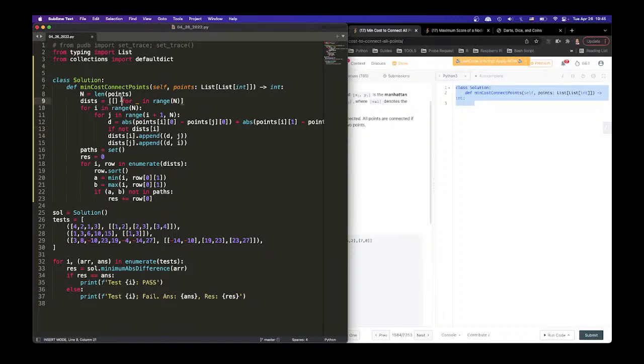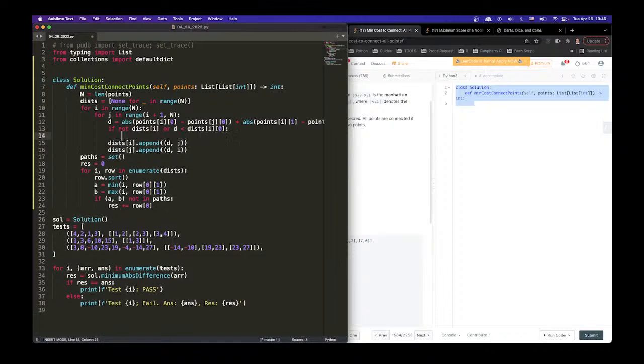Then let's make it into none. So if not dists[i], or d is smaller than dists[i][0], that means we need to swap in new things.